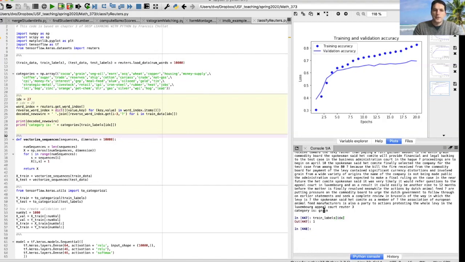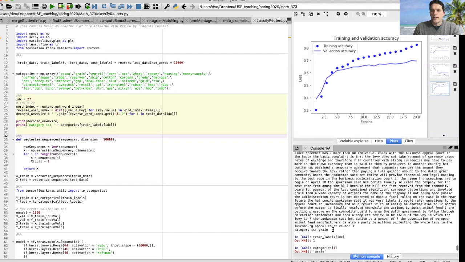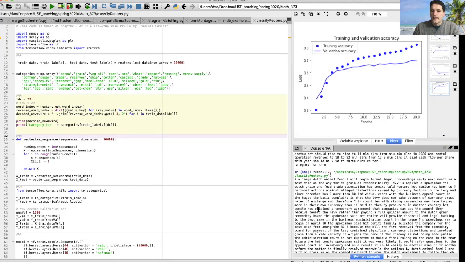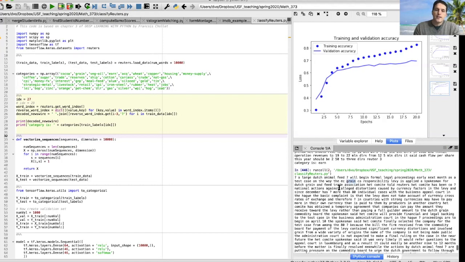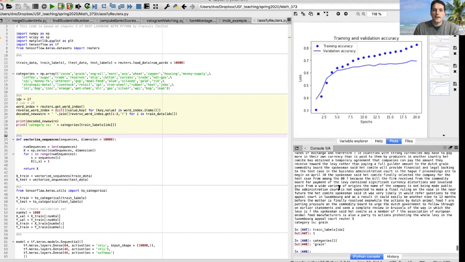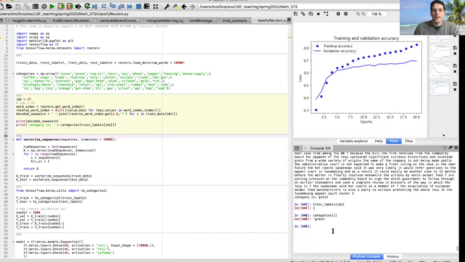The label is 1, and let's look at categories of 1. So the label for this newswire is grain, and that seems to make sense because it's talking about animal feed, and here's the word grain. So this particular newswire is on the topic of grain.